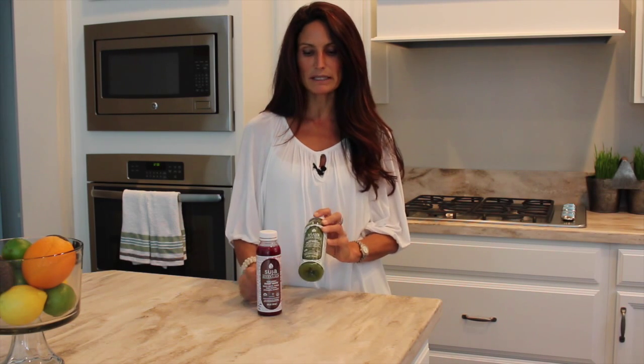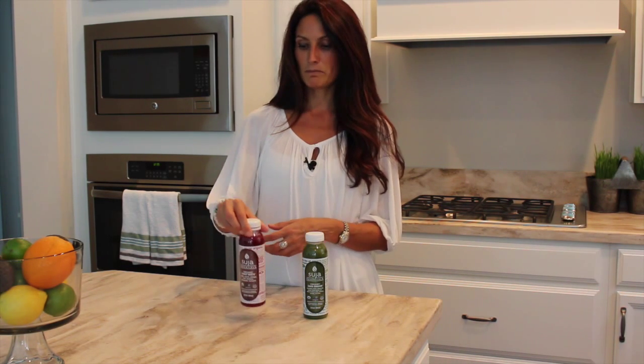Juicing is a fabulous way to hydrate. Always make sure that when you're drinking a juice, you do it on an empty stomach — you don't necessarily have to do that with water or coconut water, but for these it's highly recommended. This particular bottle has six grams of sugar, which is ideal, and that's coming from the grapefruit included. Although you might not love the taste, if you want beautifully illuminated, hydrated skin, this is the best way to go. These green juices are the best, and they're also great for your internal organs and skin.